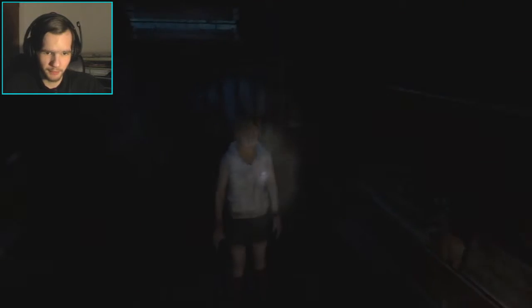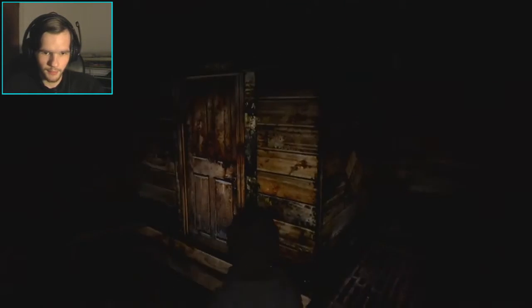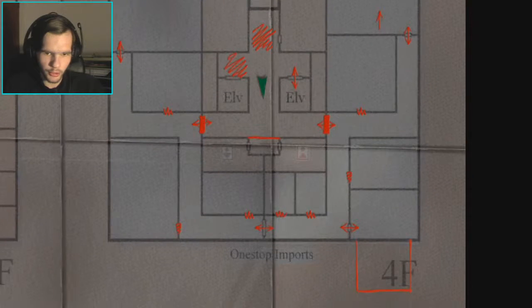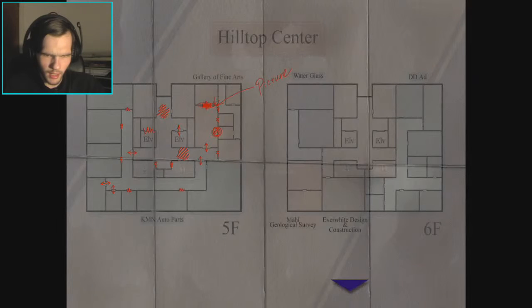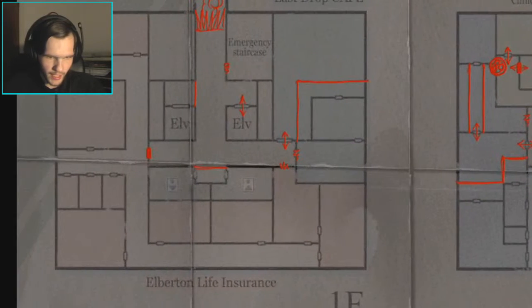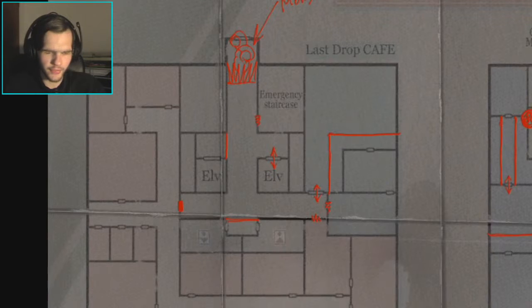Surprisingly enough. Okay, let's go back through here. And is there, like, a door that is locked? Door. Hello? Healy? Hello? Wait. Was there any other doors that were locked? Well, there were doors over there that were locked, but I don't know if I... Wait. Enos Law Firm. Wait. Did I remember any... Everwhite design? Water glass elevator. Okay. Elberton Life Insurance. Okay. So that is down there. Wait, what? Monster. Oh, this was on the first floor.